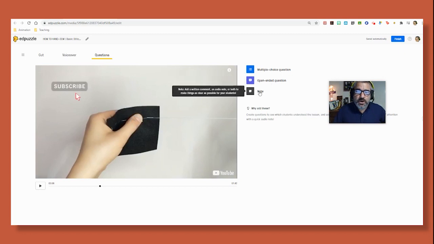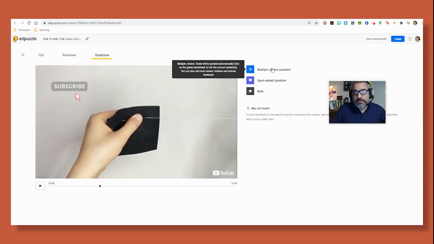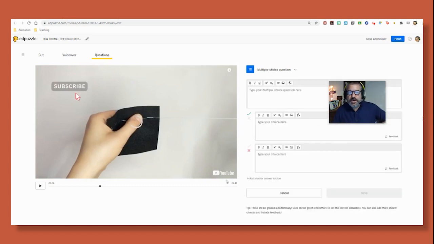Now, these aren't graded at all because there's no need to grade a note. These you're going to have to grade yourself. These, however, the EdPuzzle app can actually grade for you. So this makes the grading part really convenient if you enable that particular choice. It's harder to assess what students actually know, obviously, with a multiple choice question, but easier to grade. So that's the trade-off. So I'm going to put one of those in right now.